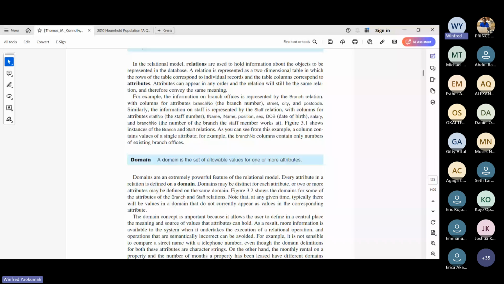For instance, if we have a table which is made up of two attributes, one of them is, let's say, student ID, which is an attribute, and the second column is student gender. The student ID, as the column heading, will hold values of student IDs.